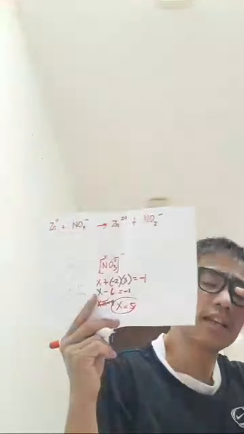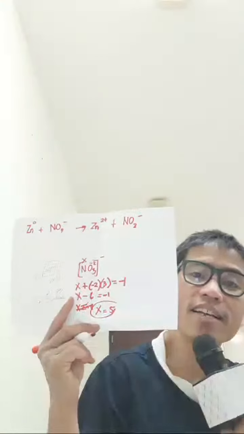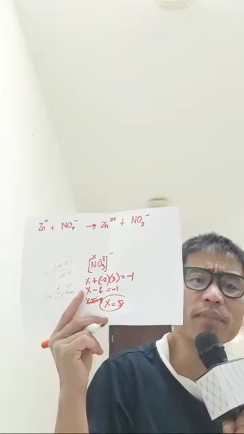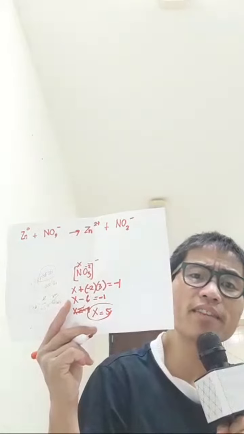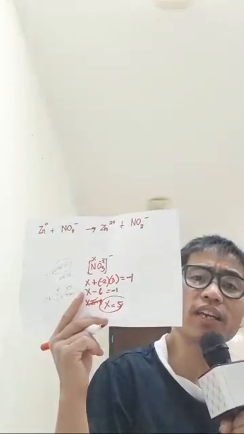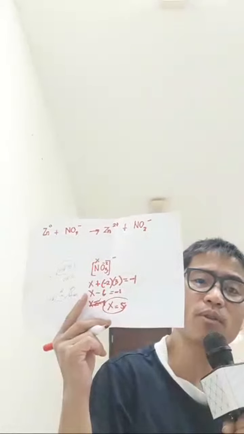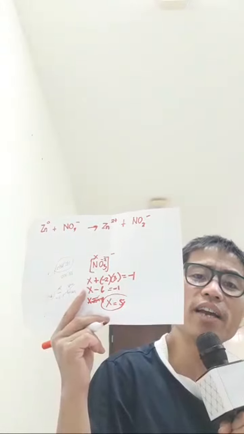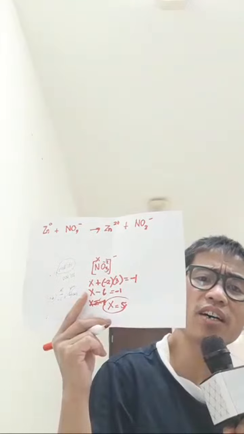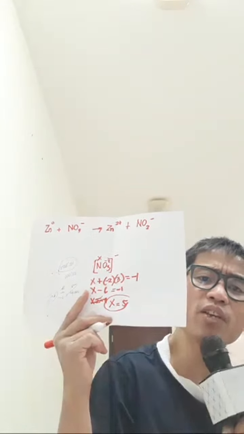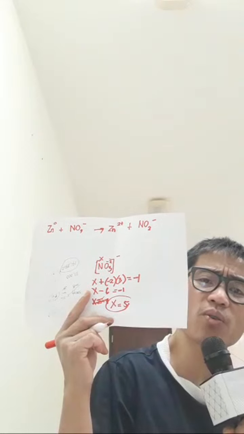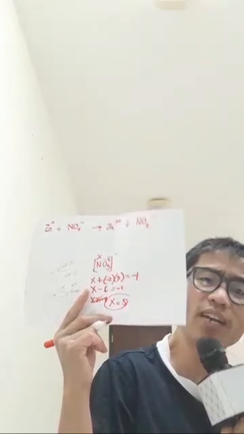So in this equation, the sign of the charges matters. Because in the balancing equation of atoms, if you can remember, we don't really focus on the negative and positive sign, as long as you multiply. But here, we are very, very strict with the positive and negative sign. So if we are referring to the total or overall charge as negative 1, that is really negative 1, not only 1. So transposing, x equals 5, and you put the 5 on the top of the nitrogen. So that is positive 5 here.